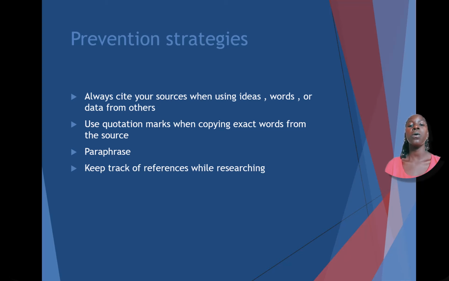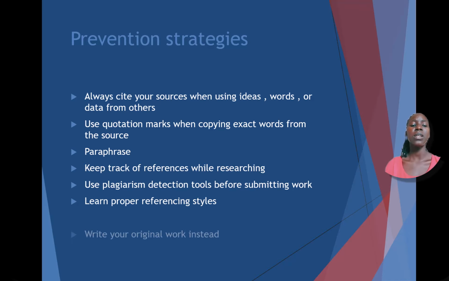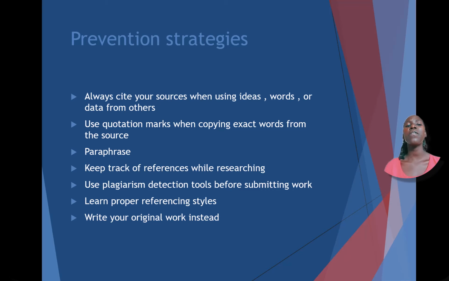Keep track of references while researching. When you're referencing, you will need to work very well and check what you've referenced. Is it this person who wrote this work? Is it the same year, the same order? Use plagiarism detection tools before submitting work to check your work. Another thing, learn proper referencing styles. We have the APA style. Which style am I using? Which style is required? And write your original work instead. Even if you fail, you write your own work. There is no problem in doing that.